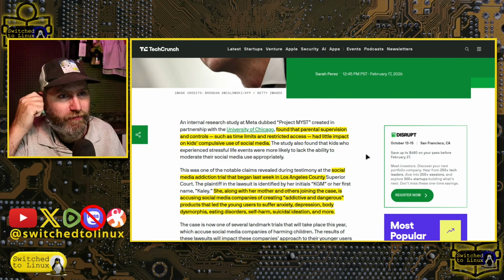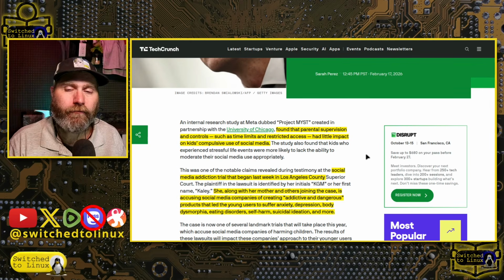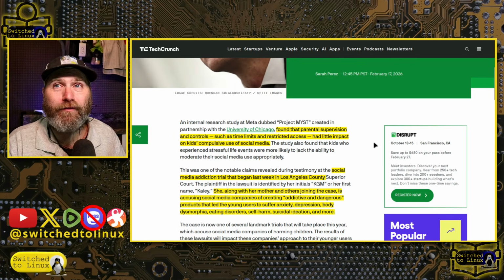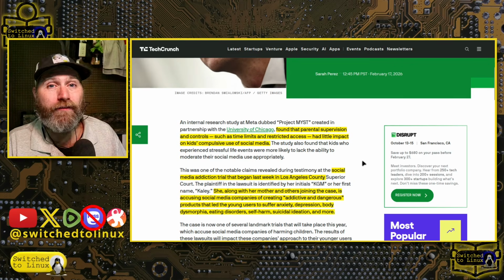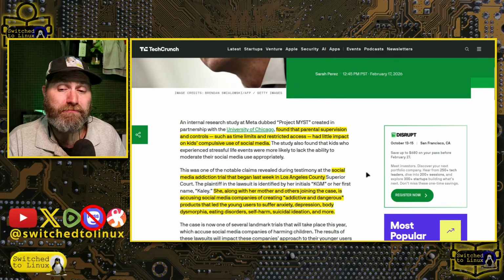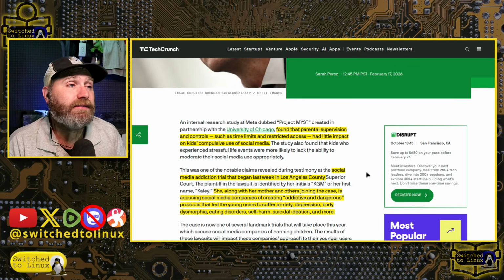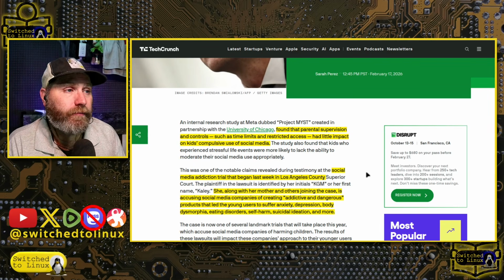I catalog the articles here. I don't read them on the phone, but I catalog them from RSS feeds. That is about the extent of what I use my phone for. That and communication. I will check email only if I'm looking for an email, but it's been a good month or two since I've pulled up the email app on that phone. I mean, that's the world we got to get to.